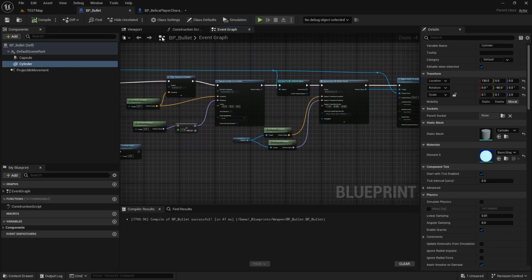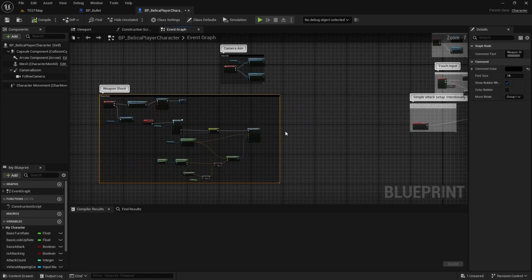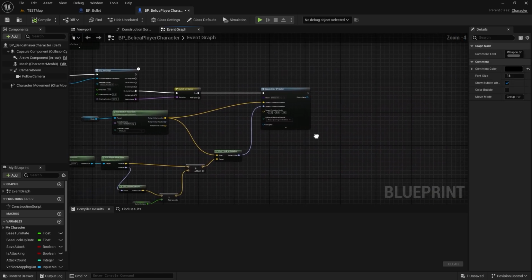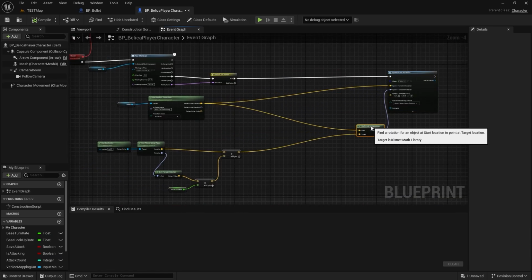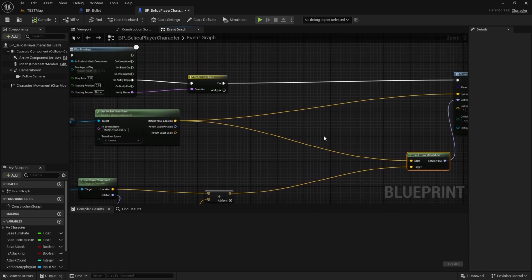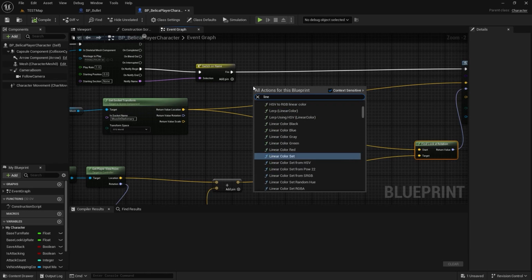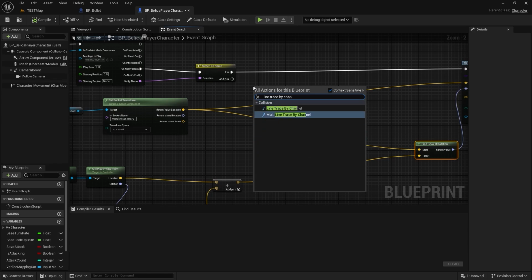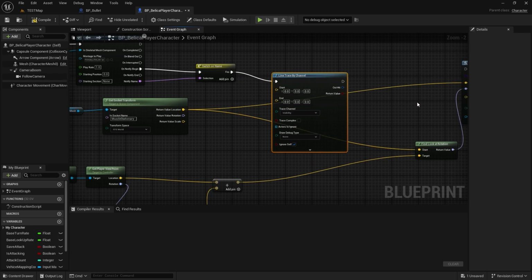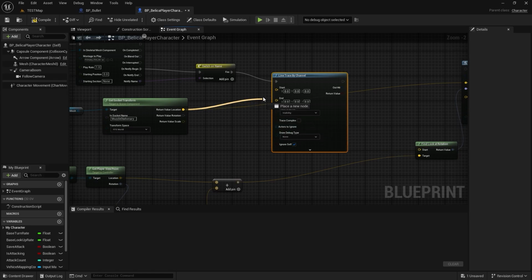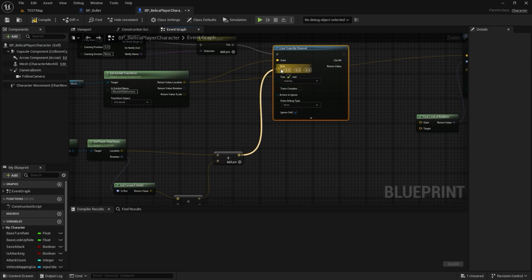So I'll come back to the character class, and in here I'll bring this a little to this side, and here we want to do some more work. Before spawning the actor, I'll calculate something before doing this. I want to do a line trace by channel like this, and then the start location is, well, you know, the start location. So I'll take the start location from here to here, and the end location is this location, so I'll take it from here like that.